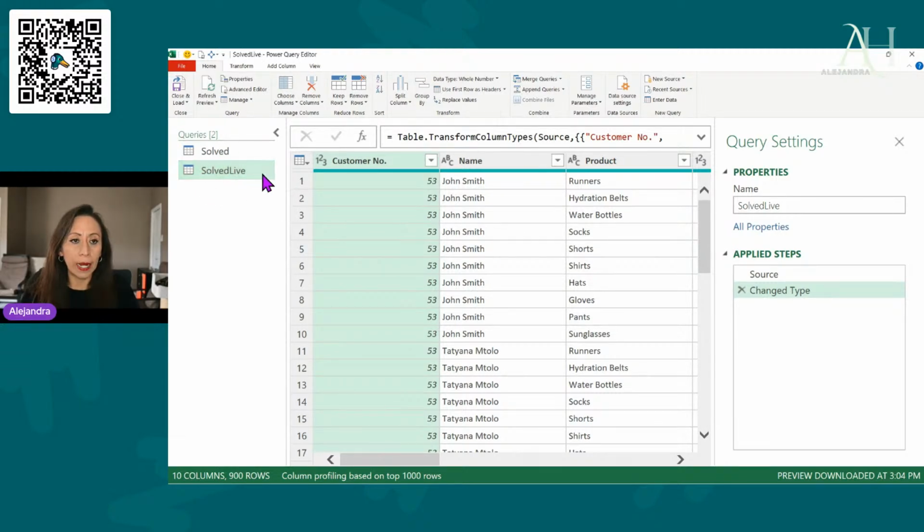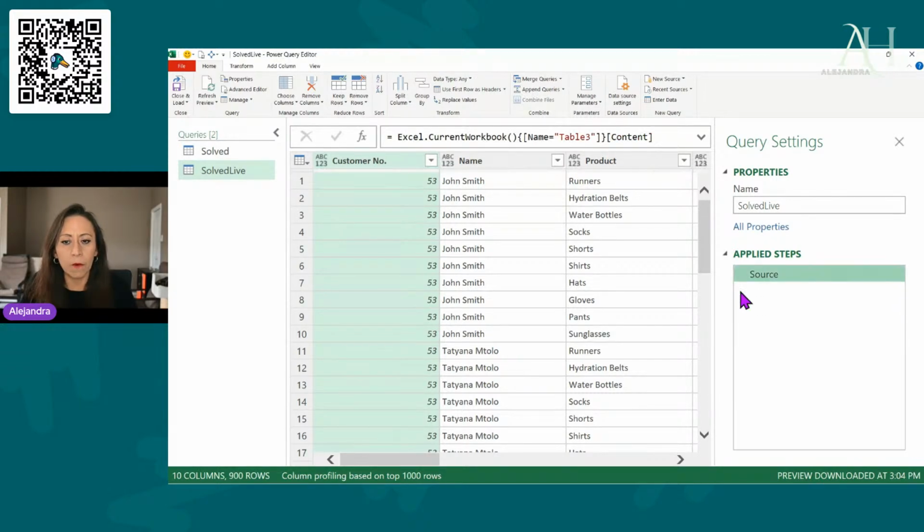So I'm going to go back to my Power Query editor. And here on the right, I have the query settings. I have Change Type. That is a step that Power Query automatically created for me. I'm going to remove that. I click at the X square so I can delete it. And I just keep my step Source. I can change the name of the query also over here on the right.